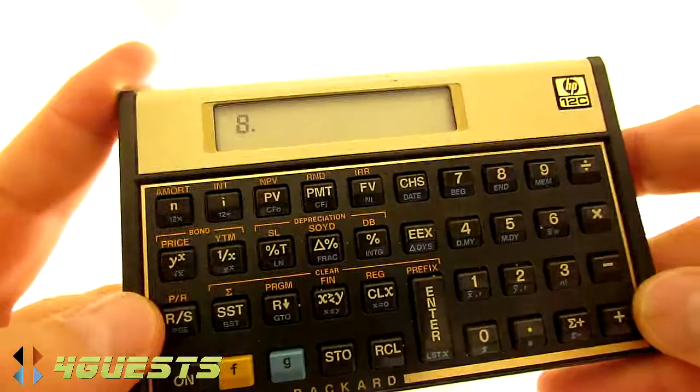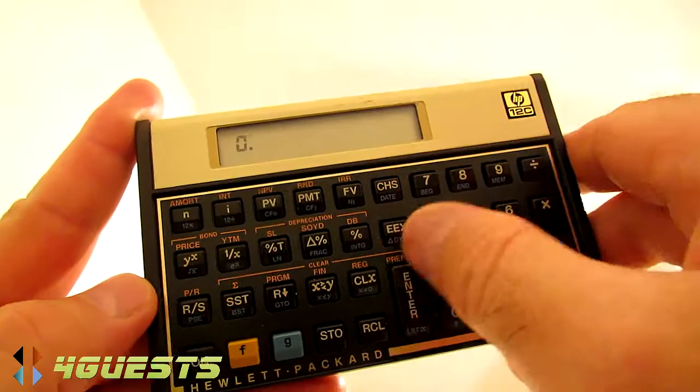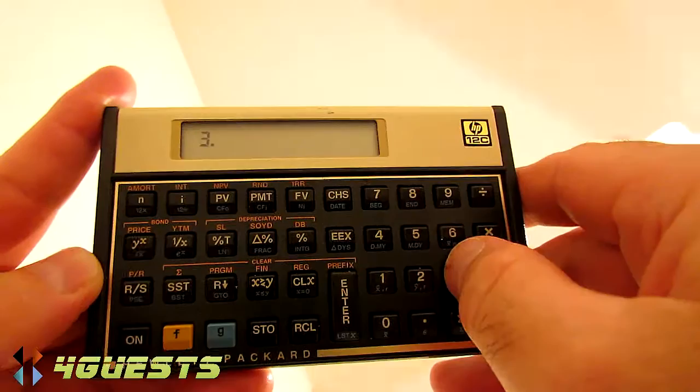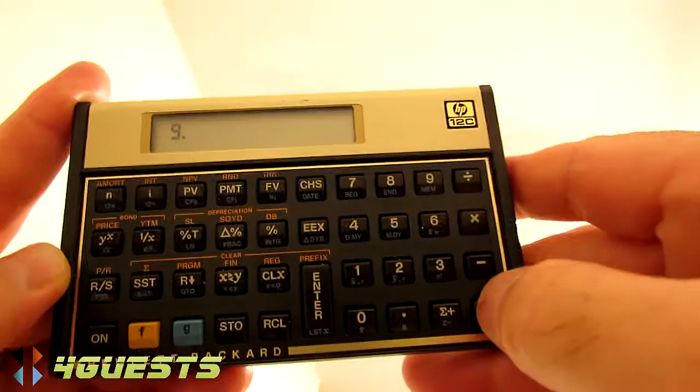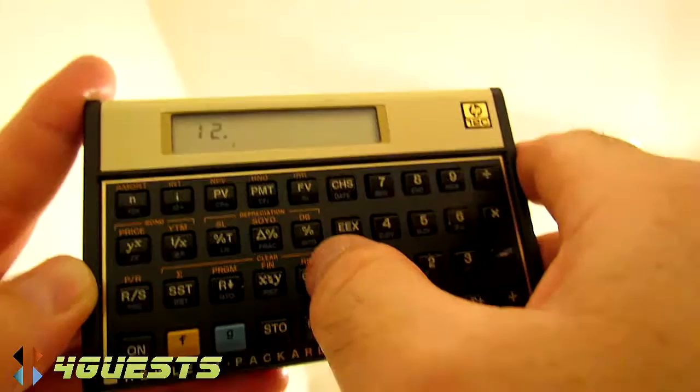So we want to do three, enter, plus nine, the addition, we get the answer twelve. Simple enough. So F clear. Other forms of arithmetic such as division, multiplication, and subtraction we didn't cover.